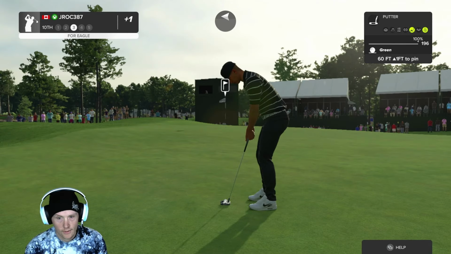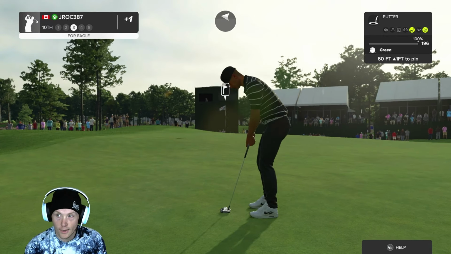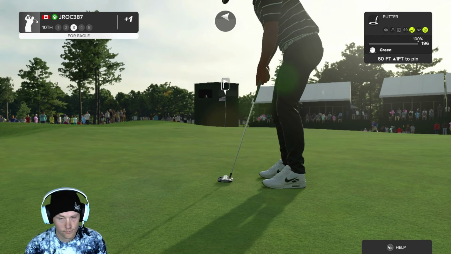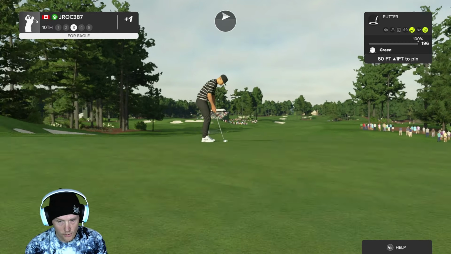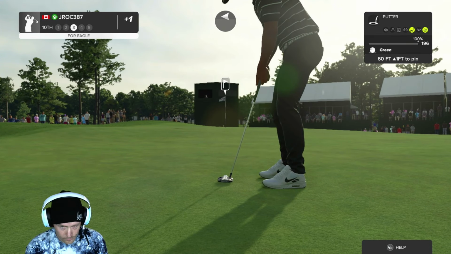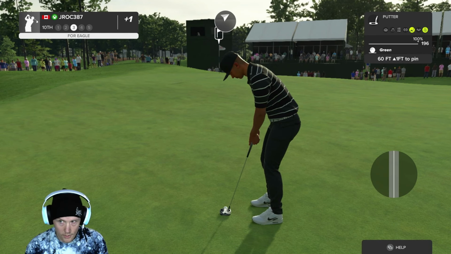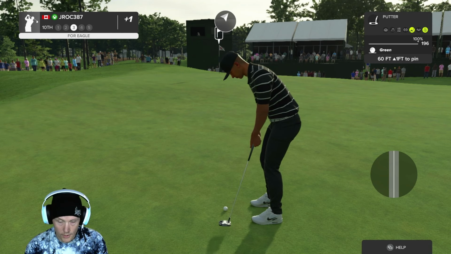Putt for eagle. That is an eagle putt, but you probably make this putt one out of maybe 50 tries. Maybe one out of 100. I don't know. It's almost like it's a two-way breaker, but let's see what happens. 5 feet. We did it, amazing.